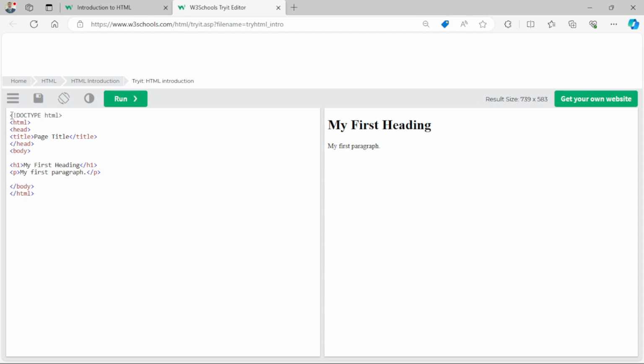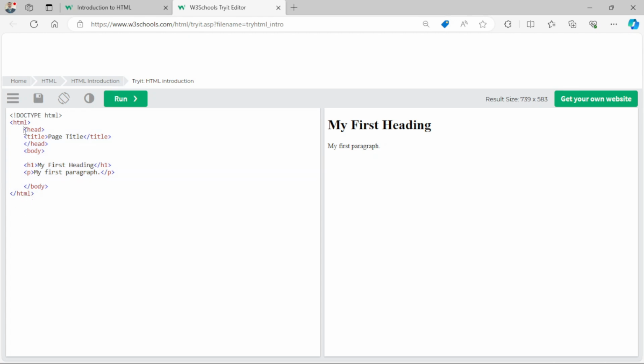What this code is doing is, this is a simple HTML code, and it's trying to explain to the browser that I'm going to create a document which is of type HTML. Here's my HTML, it starts from here, and this slash HTML tells the browser that this is where my HTML ends. This is how the browser tries to understand this code. It says, okay, I'm starting the code here and I'm ending the code here.